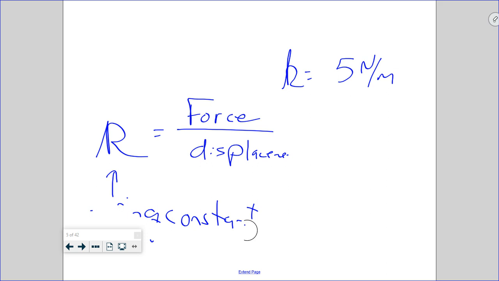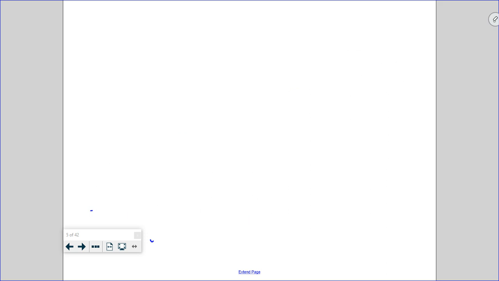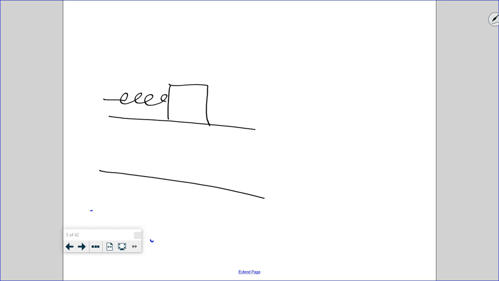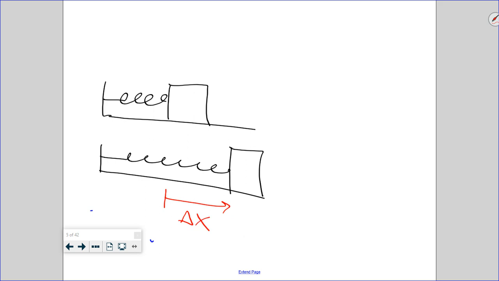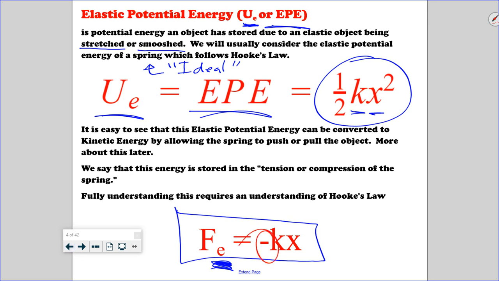Because suppose I've got a spring and a box that's sitting here, okay? So it's in its equilibrium position, right? And then I take the spring and I stretch it. Then my displacement was this way, and the force of the spring is going to want to restore it to its equilibrium point. So here's the elastic force, or the spring force, okay? So notice they are opposite directions, which is why there's a negative sign there.